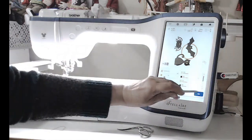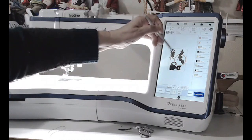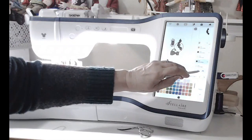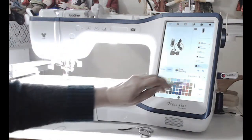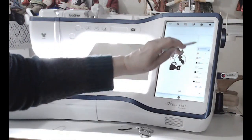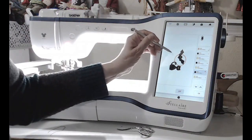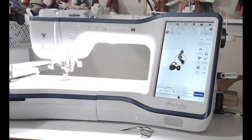Also, I think I've showed this to you before, but if I set this down and I want the bat, the moon, and the cat, but I don't want this funny looking spider, all I have to do is find the spider by pushing. There's the bat. There's the spider. Push edit. Don't sew. The spider was the last black. There he is. Don't sew him. I don't want him in there. Isn't that cool? Oh, his eyes are still there. So let's see. Let's not sew that either. Yay. Isn't that cute? I love that. That worked out really good.